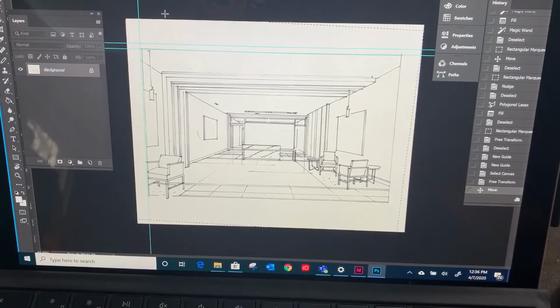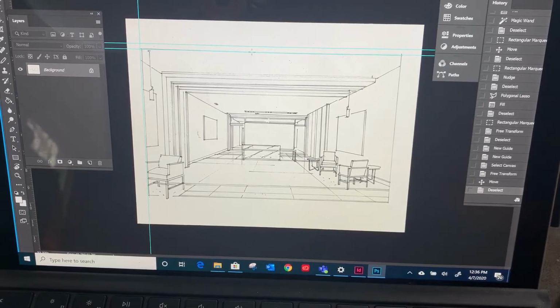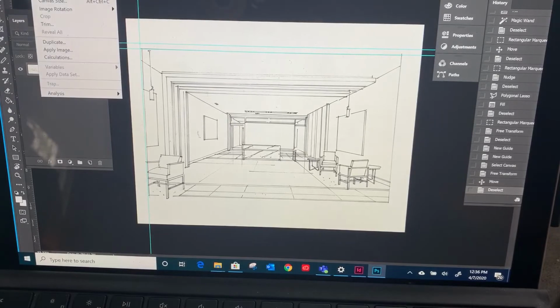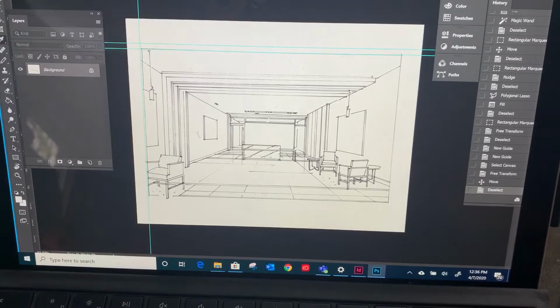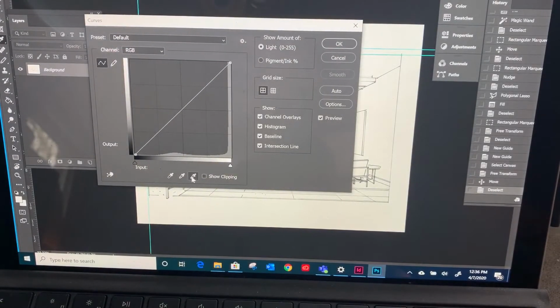The other thing is, it's probably very subtle and you probably can't see it on the phone, but it drives me nuts. Sometimes the tissue paper scans a little off-white, and so when you put it in a presentation, it won't be true paper white. So the first thing I do is go image, adjust, curves, and there's set white point, set gray point, set black point.